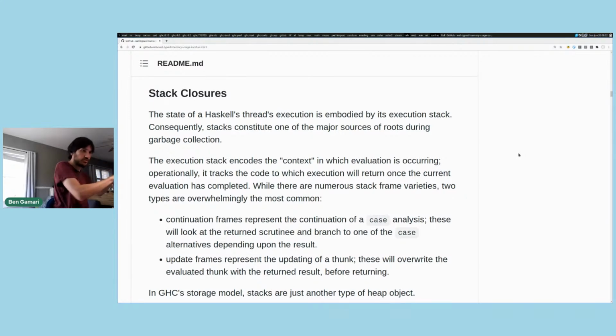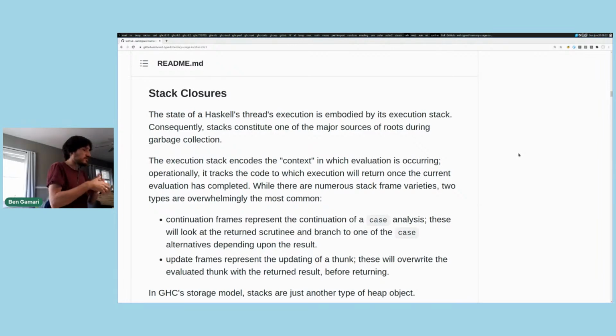That is the sort of alternatives, the code that's going to pattern match on the alternatives and jump to the appropriate one after x is evaluated. And then, after having pushed that stack frame, it's going to jump to x. So enter the x closure.